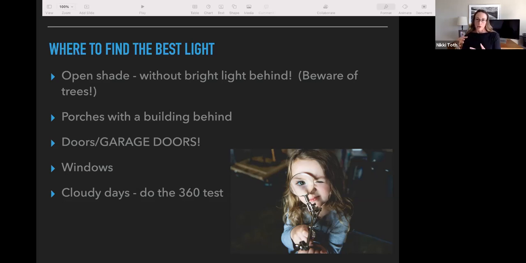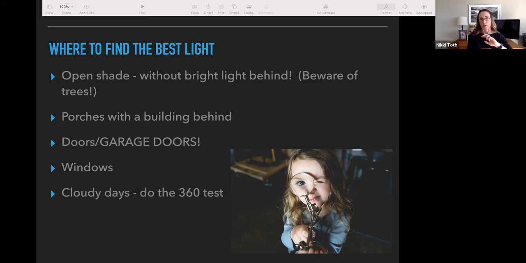diffused and soft. So right now, the room that I'm sitting in has a south-facing window. And especially in the winter time, with the sun being lower on the horizon, I get a ton of really direct beaming light in here. And that's not what you're looking for. What you really want is the light where if you looked at the ground and you put your hand over the floor, you wouldn't see a harsh shadow line.